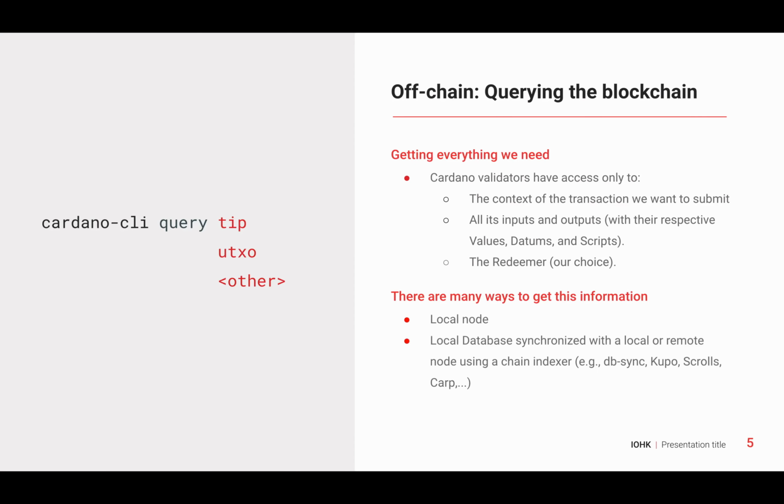Chain indexers follow the blockchain and store its information in databases. There are many different ways of doing this, and you have plenty of tools to choose from. Depending on the needs of the project you're working on, you might prefer one or the other. And finally, you can just use any third-party tool that runs its own nodes and databases. The upside is that you don't have to have anything on your computer. The downside is that you might be sacrificing speed, functionality, or security. So, again, it depends on your project's needs.